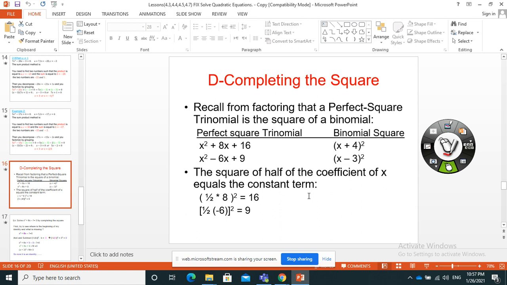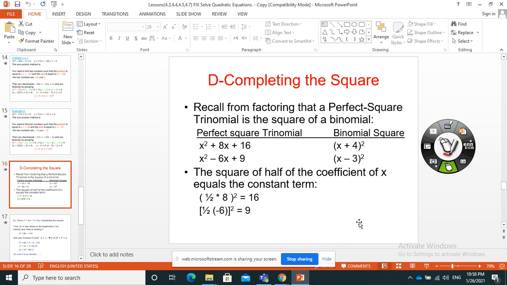Now we're going to do the last part of how to factorize and solve by completing the square. But listen to me, guys. If I didn't mention factorize and solve by completing the square, you can sure use the S and P. Sometimes the equations you do with completing the square also work with S and P. But sometimes I will mention completing the square to factorize and solve, so you need to use this method.